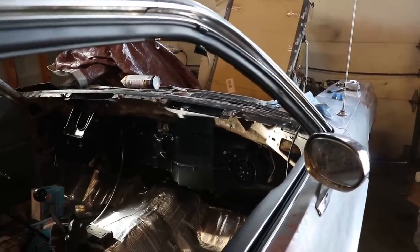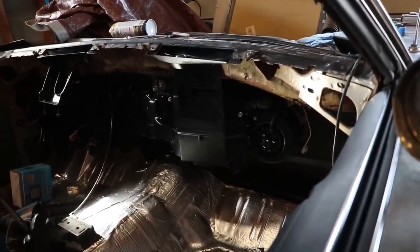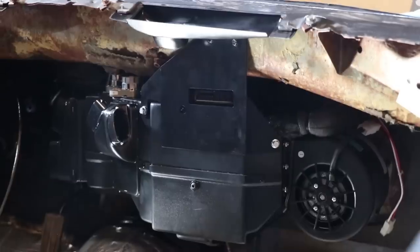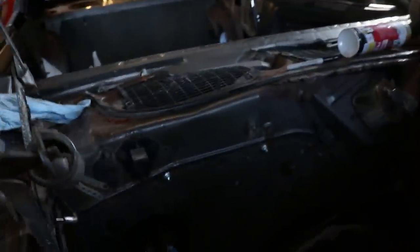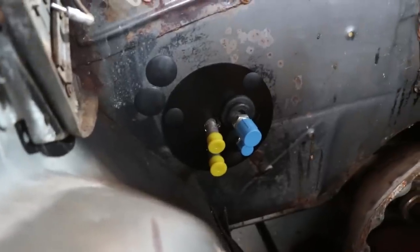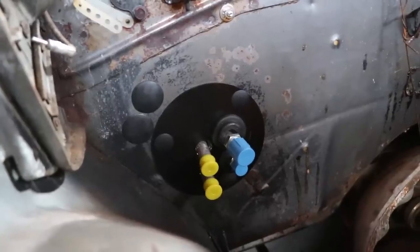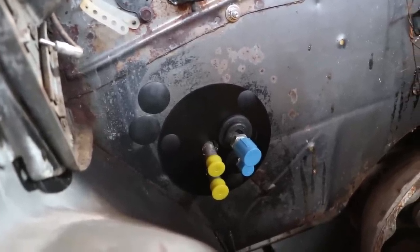The box is in and it really was not that hard to do. The most tedious part was making sure you drill the holes in the right place — other than that, it really wasn't bad. It's honestly easier to put in versus the original box. There are two screws on the back side. All you do is drill the holes according to the measurements they give you in the paperwork, then do the same on the firewall. There are two holes you have to drill. If you follow the measurements to a tee, it's not hard at all.